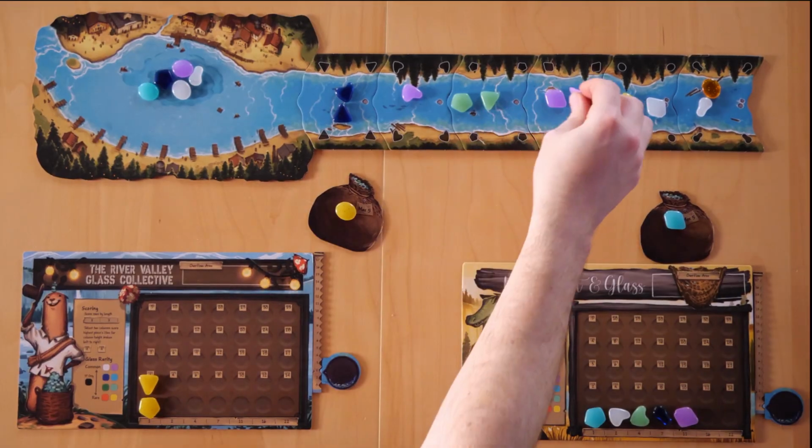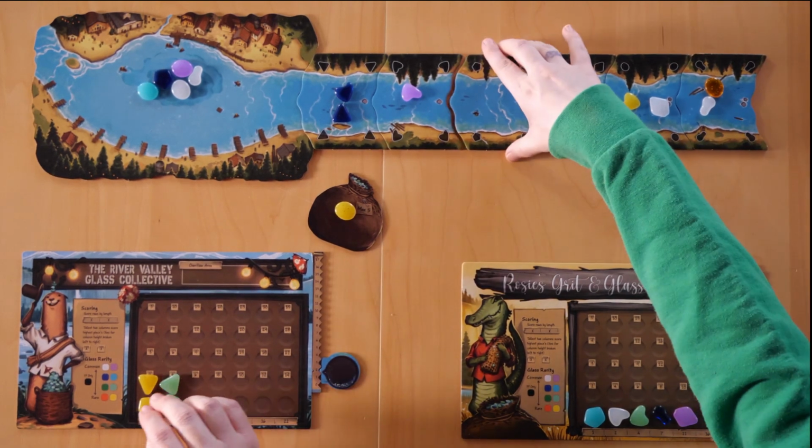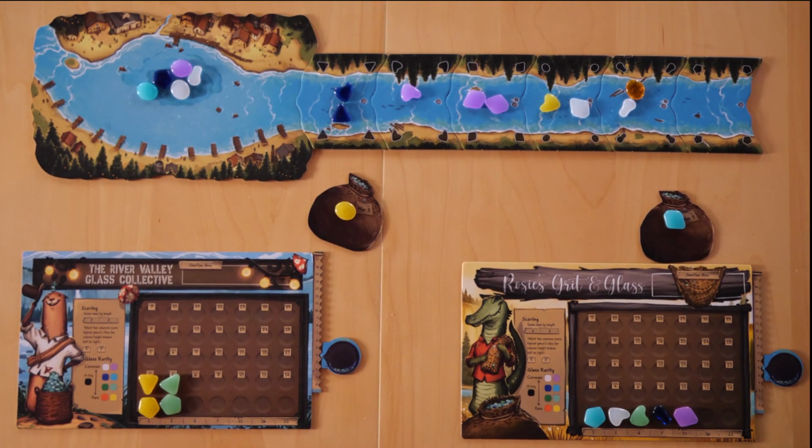What should I do? I already have 2 yellows. I'll go here and take these 2. Okay. You go up to 4. 4, my lord.